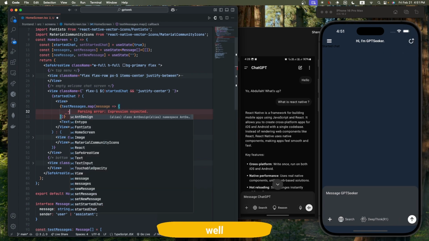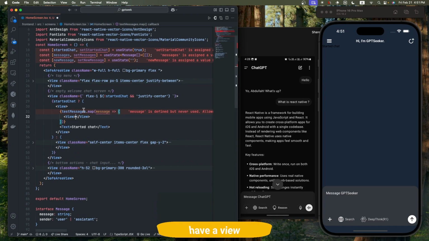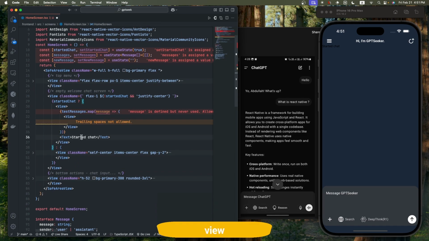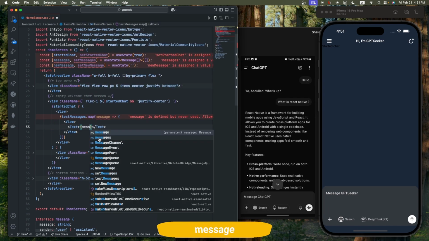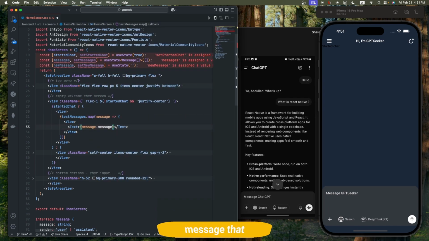We're going to have a view. Simple though. That view is gonna have a simple text. It's gonna have a message. That message. What that means? Let's make it make more sense. Message. Let's make it a bit fancy now.